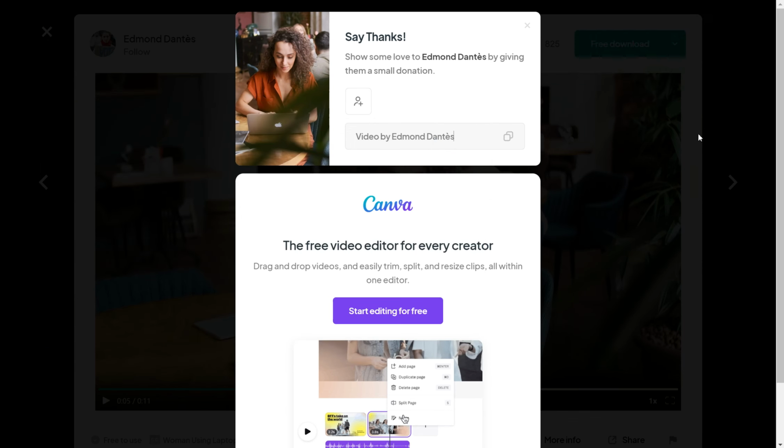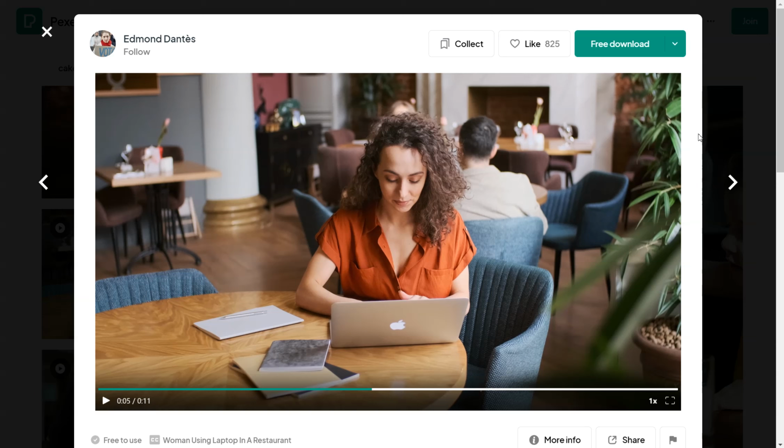Now if you don't get all of your media the first time around, that's fine. You can always go back and save more at a later date. However, what I would advise you to do is save at least 6 or 7 different videos and probably about 3 or 4 different images that you are going to use for this task.